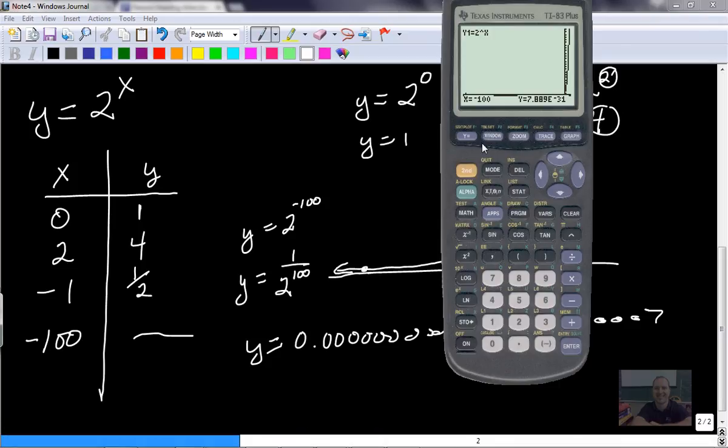All right. Let's move on. Let's change that window back. I'll just do that real quick. What was that? A negative two I said? Actually, you know what I'm going to do. Let's do this. Go to your window and change it to negative six. Whoa. Negative, negative six. Delete. And do this, yeah, leave that one there. So just change your window. So hit the window button, window, and then make this a negative six.